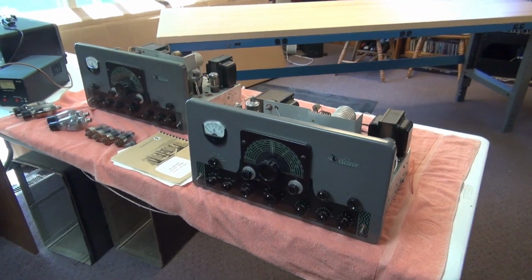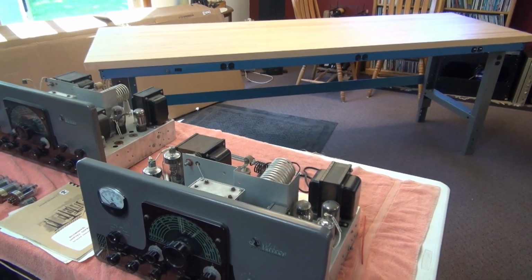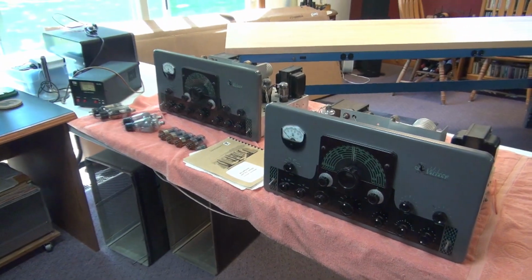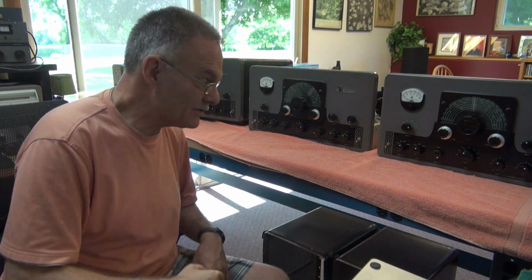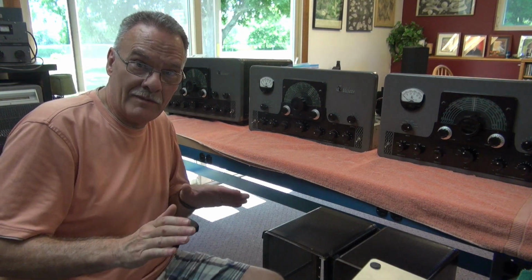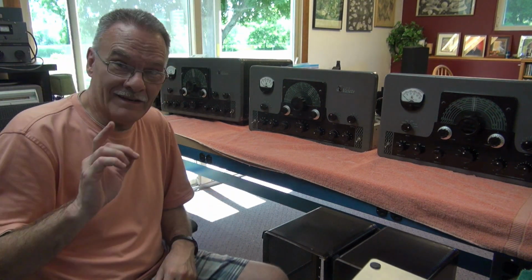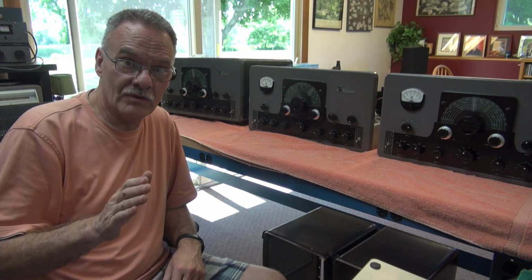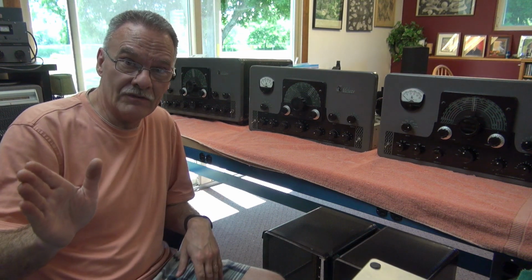It's transfer time. I got to take these Valiants and put them up on the new Johnson workbench and get this flimsy plastic table out of here. Okay, load test time for the Johnson workbench. We've got 3 Valiants and a Ranger, not a peep or a creak from the bench. It's ready for action. Next step, lighting. I plan to use the Eaton industrial lights that are LED type, same as what I have in the shop.